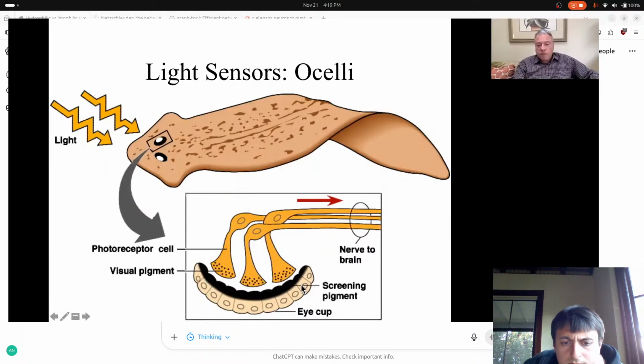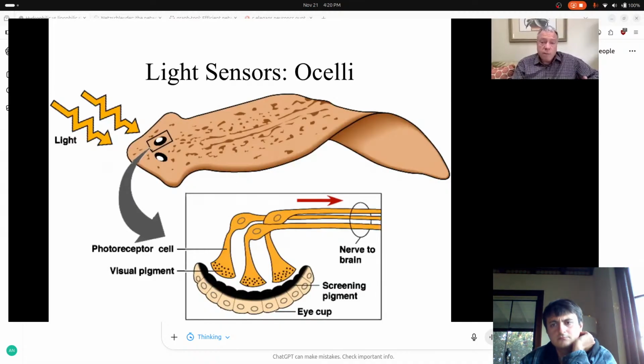And so this pigment prevents light from coming from the other direction, just when these flatworms are really flat, and stimulating them from the other direction. So they've got to be exposed to the light that's not being shielded by the screening pigment. Okay, so these eyes that are not used for image formation, but for detecting the presence and direction of light, we call ocelli. So ocelli, some people call them simple eyes, aren't necessarily for image formation, but their primary function is high sensitivity to the presence of light and some ability to detect the direction that the light is coming from.